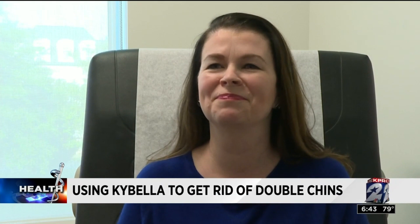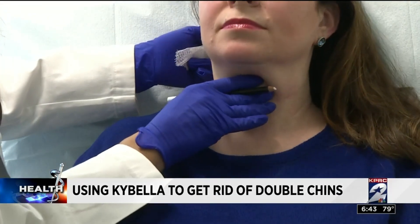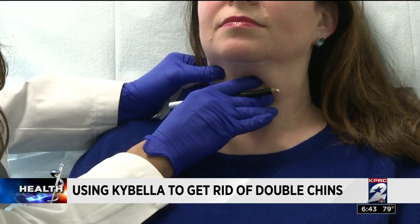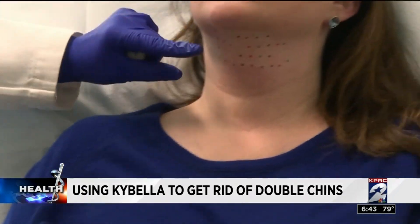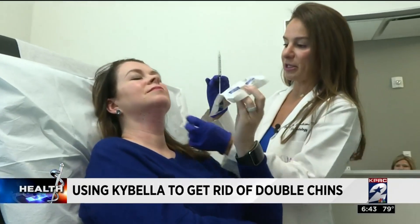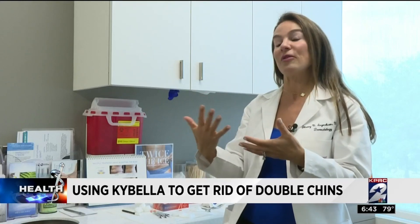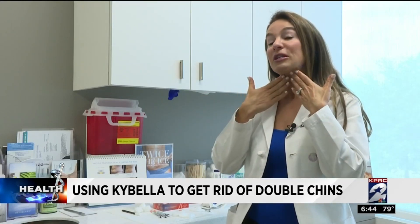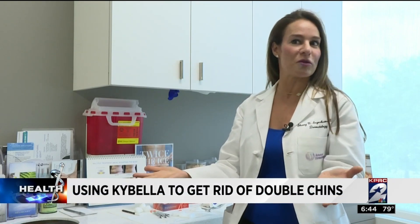When I started to notice there was a little bit of extra skin here and I was constantly doing the head lift, it was time. 47-year-old Christy Kane came to advanced dermatology for a Kybella treatment. It takes lots of little injections, but the procedure promises to make fat disappear in a way that Dr. Ingraham says is usually not possible without plastic surgery. That is driving some of the business towards these submental treatments like CoolSculpting or Kybella. And the nice thing now is we can offer these treatments with minimal downtime.